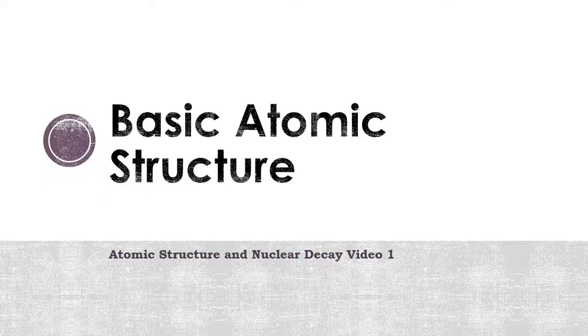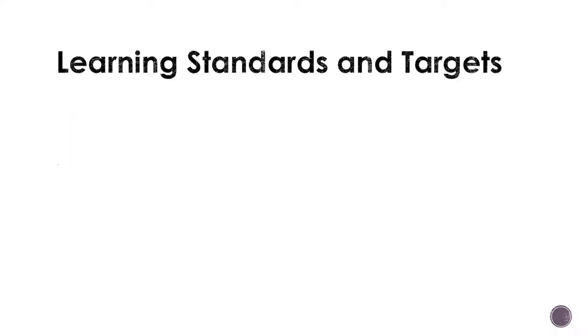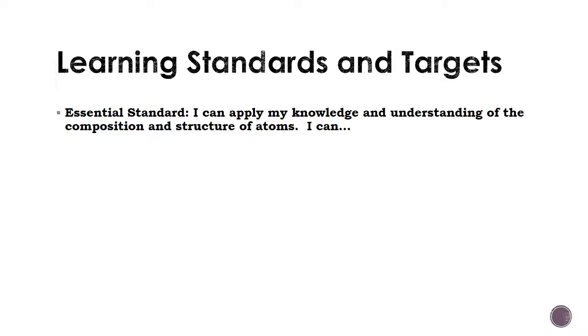Our first lesson for our atomic structure and nuclear decay video is on basic atomic structure. At the beginning of each lesson, we will take a look at the learning standards and targets that we are working on for the lesson. For this particular video, we are working on the essential standard for the unit of applying my knowledge and understanding of the composition and structure of atoms. Within that, we have several learning targets that you can see here.